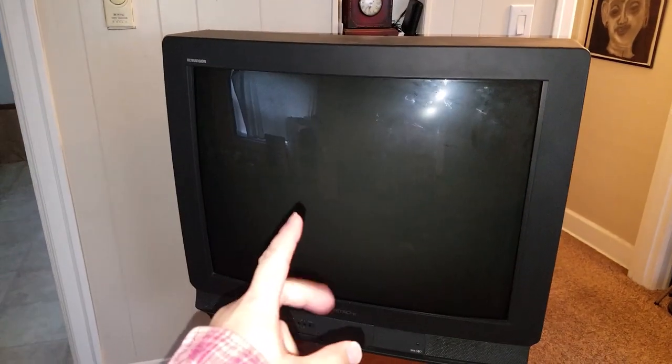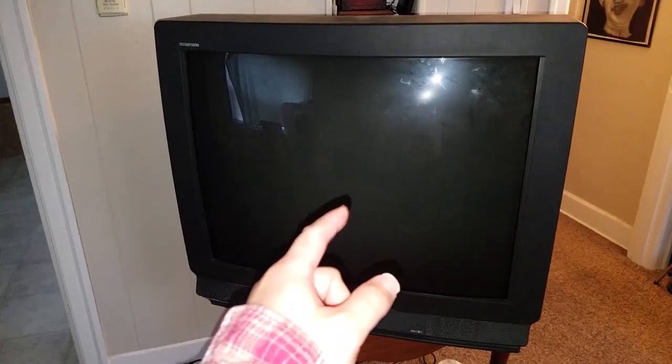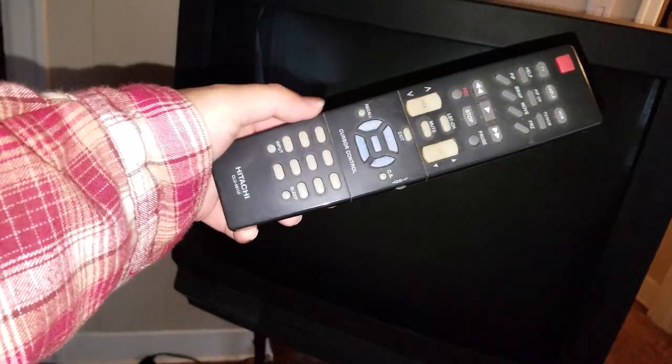Anyway, I'll turn it to the side so we can go look at the rear area, all the component stuff from behind. But let's take a closer look. Looks like it's a curved TV. Doesn't seem to have any scratches. It came like this. There was a controller. Let me see if I can find the controller. So, this is the controller that came with it. Looks pretty good. I don't know if it's gonna work yet, but we'll test it out in a bit.